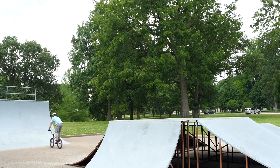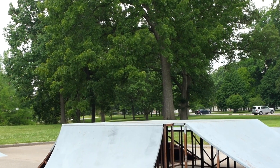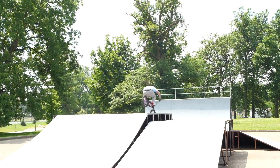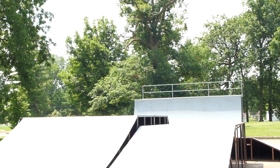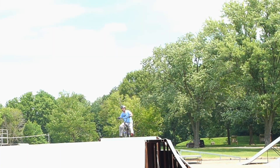I got one for you — it's a fly-out trick. Real quick fly out — nope, that was one foot. Almost said no foot. All right, hopefully the wind's done for a second, give me another good one. No foot! That felt good, that felt good — did it look that good, guys?